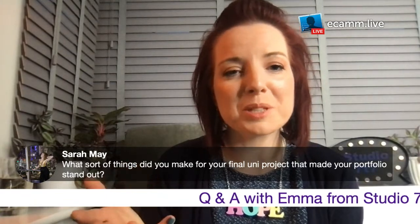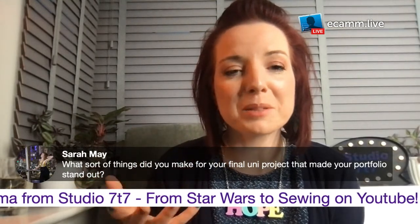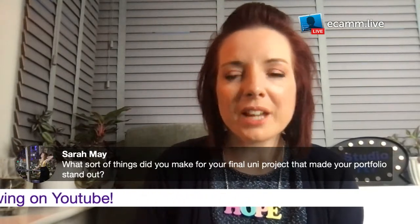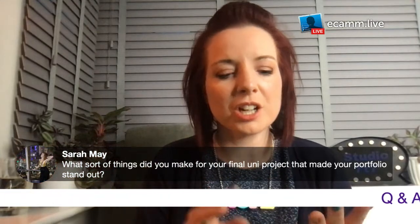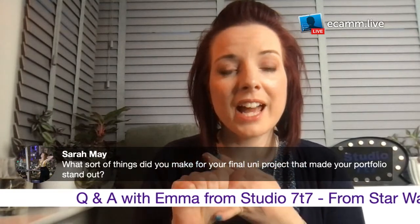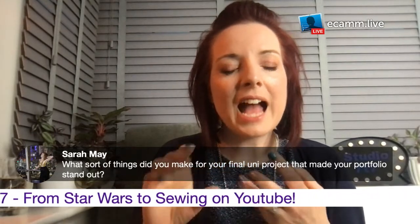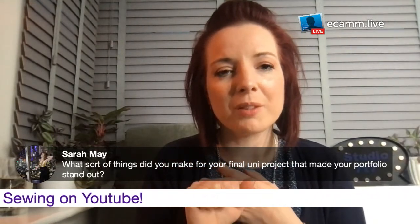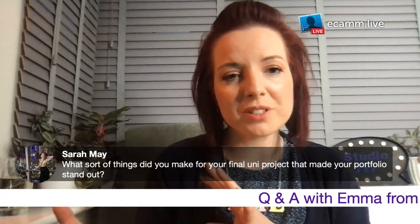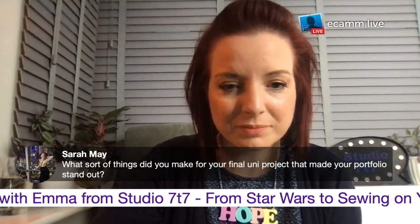So I wanted to do Miss Piggy, but I was encouraged not to do Miss Piggy. So I did a dancing poodle, as if she was in the chorus of Moulin Rouge, because I love Moulin Rouge. And so that was like a standalone piece. So that then, when I finished, I knew I'd have a hairy foam latex creature. I got given a full costume for the show, which was lucky because that worked with my plan. And then I had a reticulated foam puppet. So I had a very varied final year that showed off different skills, and that's what I aimed for. So hopefully that answered your question, Sarah.